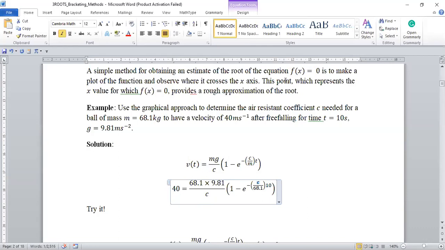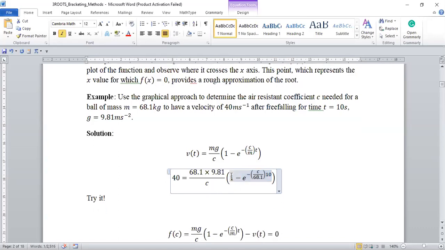Somebody said for C to be in an exponential is not possible. Yes, you're very correct. It's not possible because of this exponential. But for others who doubt that, just try it and you'll see for yourself that it's not possible. If you had been able to get the value of C, that would be the analytical solution, the exact solution. But in this example, we cannot even find the analytical solution.